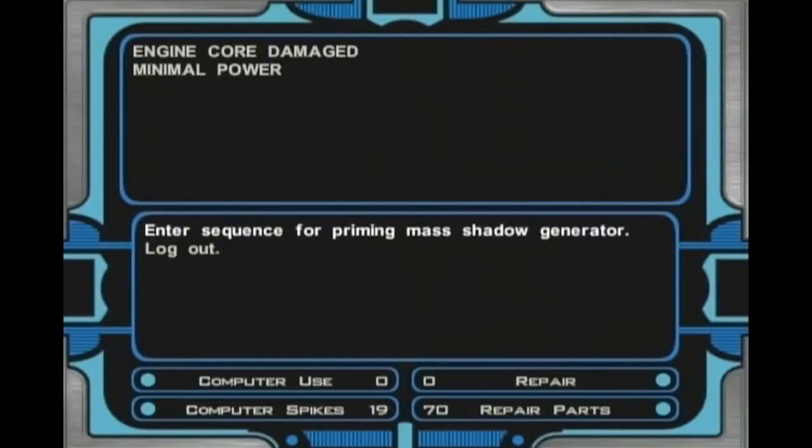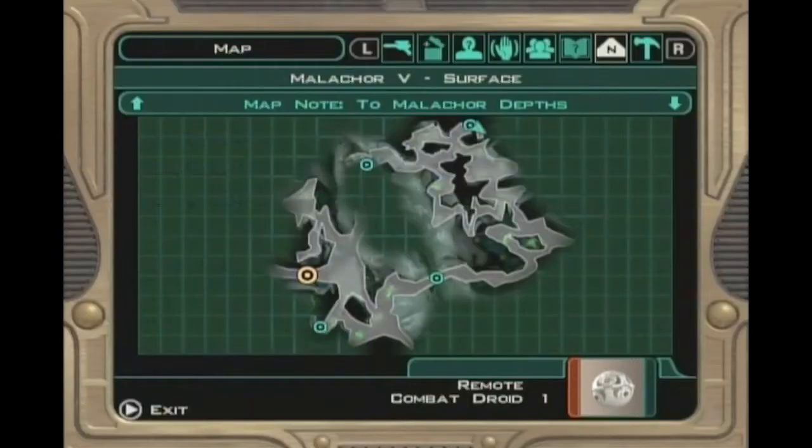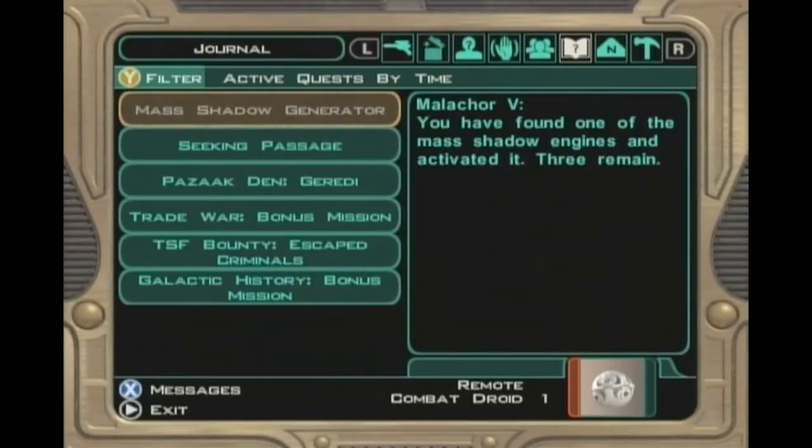Enter sequence for priming mass shadow generator. One found. Generator at 25.3% power. Yeah, found one of the mass shadow engines and activated it. Three remain.